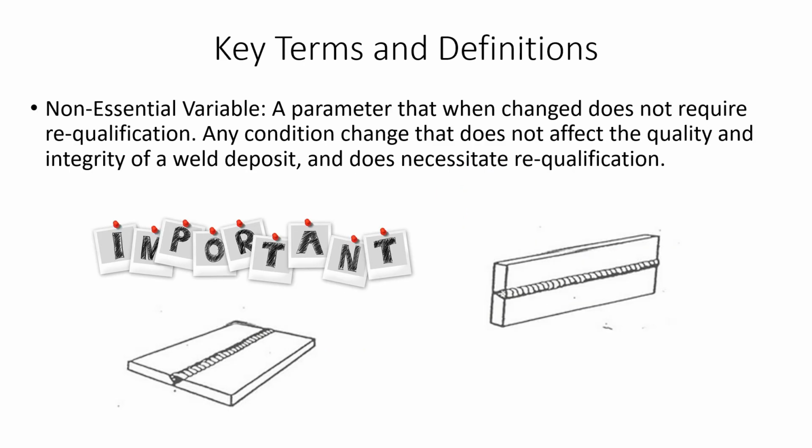So with a non-essential variable, this is a parameter that when we change it, we don't have to do a requalification. We don't have to do another test plate. So this isn't going to affect the mechanical properties or the integrity of the weld deposit. And we don't have to requalify.